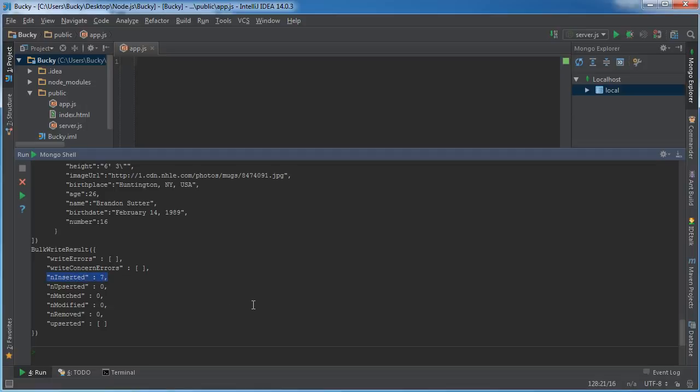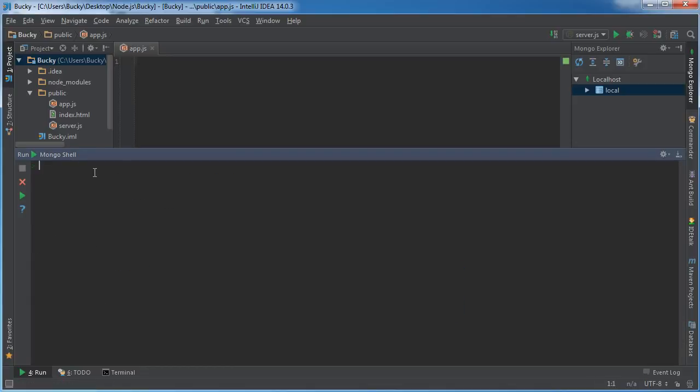Apparently I grabbed 7 new people. So we have those 7 that I just inserted and the 2 before it, so we should have a total of 9. Let me go ahead and clear this, and I'll show you guys some stuff. If we just want to take a step back and actually see what we did, the first command that we can use is show collections. If we run this, it says we now have the players collection, which was that group of data that we inserted everything into, and system.indexes, which was given to us by default. It has to deal with behind the scenes stuff. Not really worried about it right now.